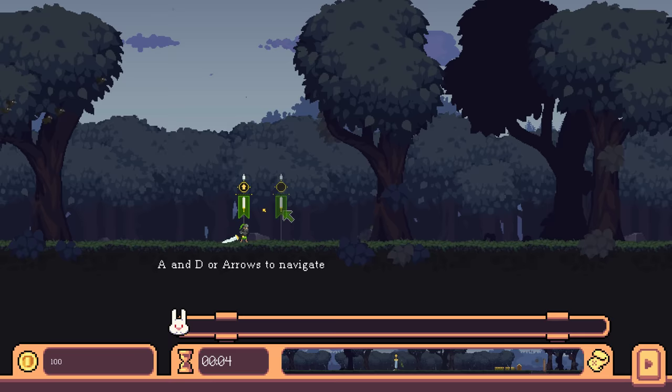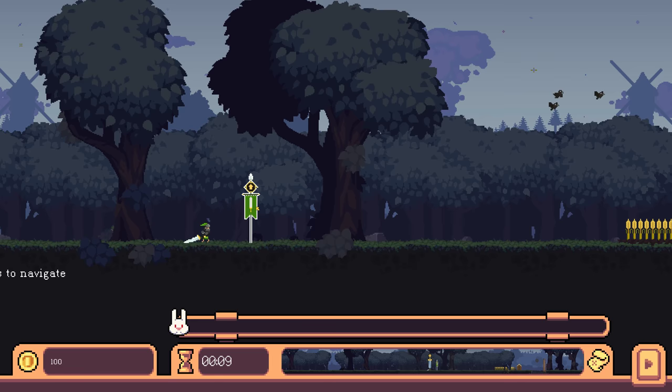There's a little bit of tutorial here. The controls are a little bit weird, so A and D moves you side to side, but you got to move this little kind of flag to signal where you want to attack, I guess, where your guy's going to attack.